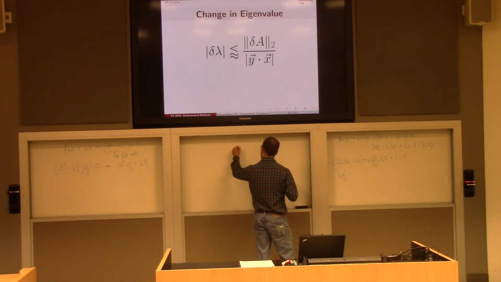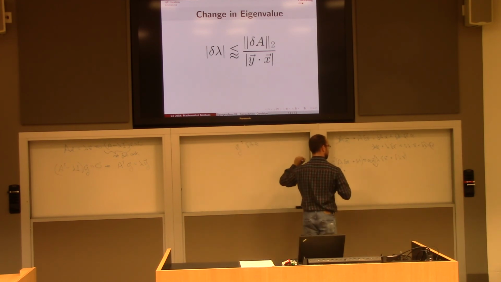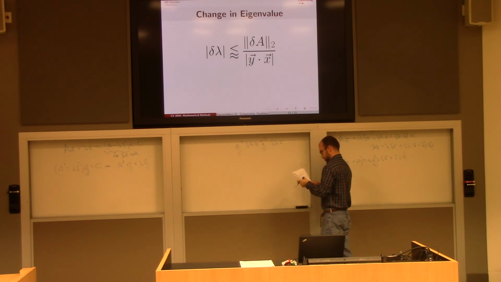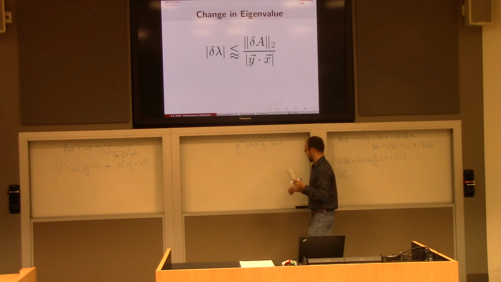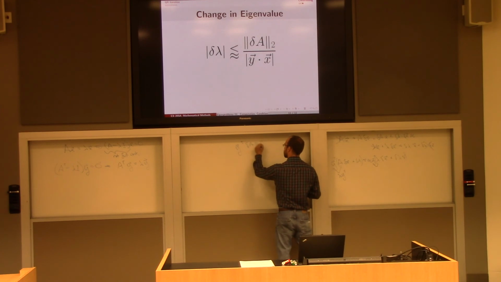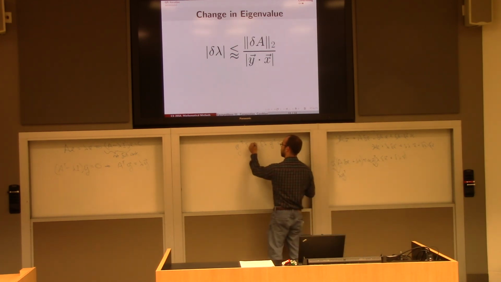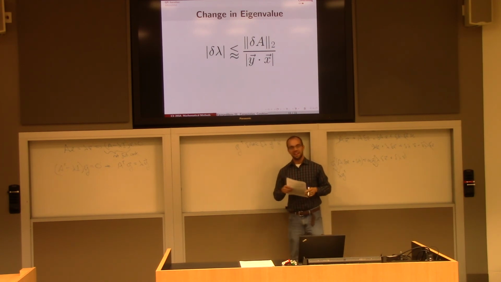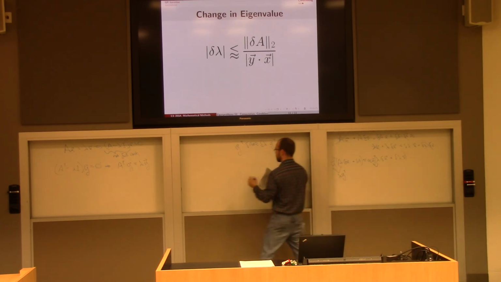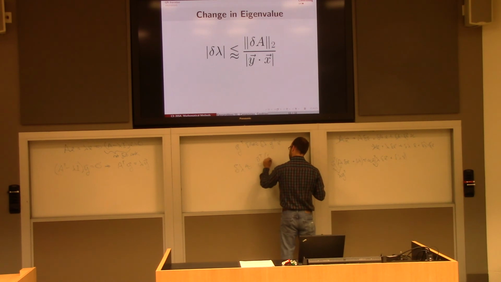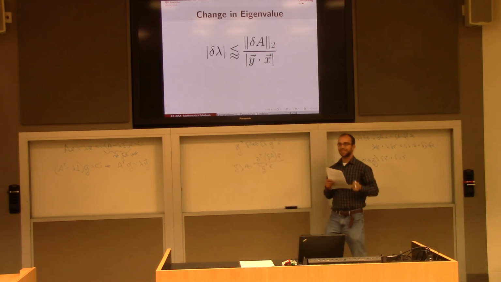And what do we get? We get y transpose delta A x approximately equals y transpose delta lambda x. Did I do that right? I think I did. In fact, delta lambda is a scalar, so let's put it on the left. Now, oops, there's an error. Told you this stuff is finicky. All right. Well, now we can just divide both sides by y transpose x, and this gives us our favorite formula, my favorite formula, for the perturbation of eigenvalues. Everybody needs one. And mine is that delta lambda is approximately equal to y transpose delta A x, divided by y transpose x. Cool.